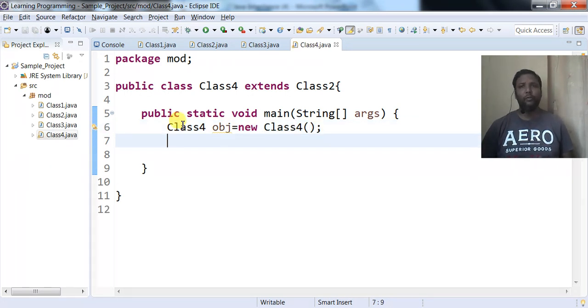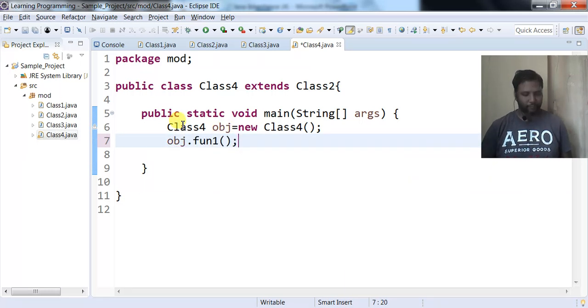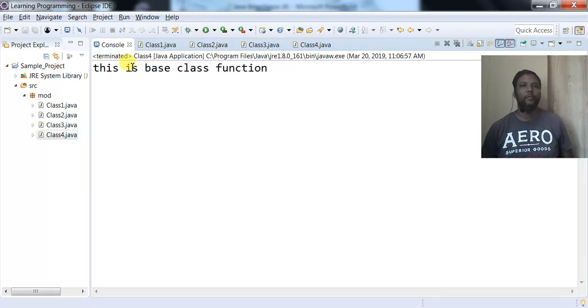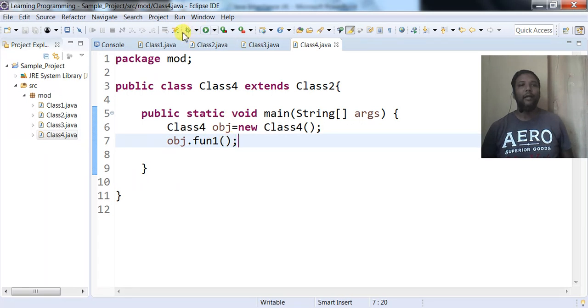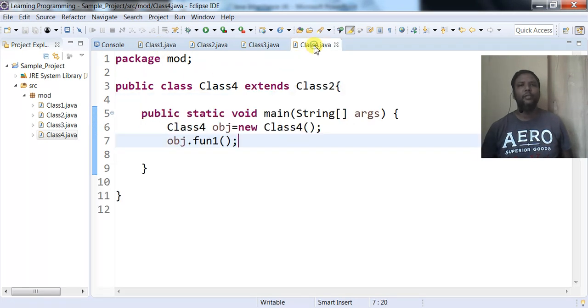Then I wanted to execute the method. I wanted to call the method of class 1. So obj dot fun1. See, now I will be running this program. See, this is a base class method. It means from the object of class 4 I have accessed the method of class 1 because there is a relationship.